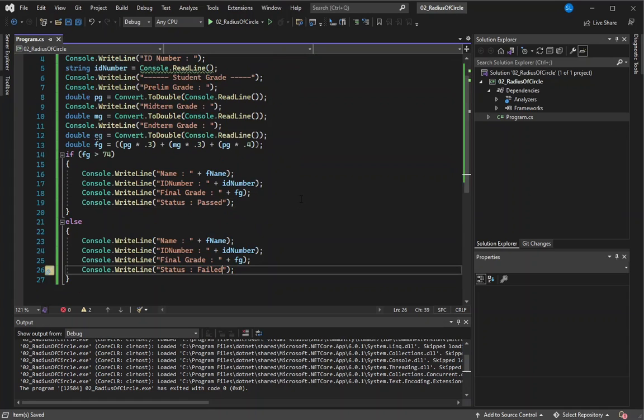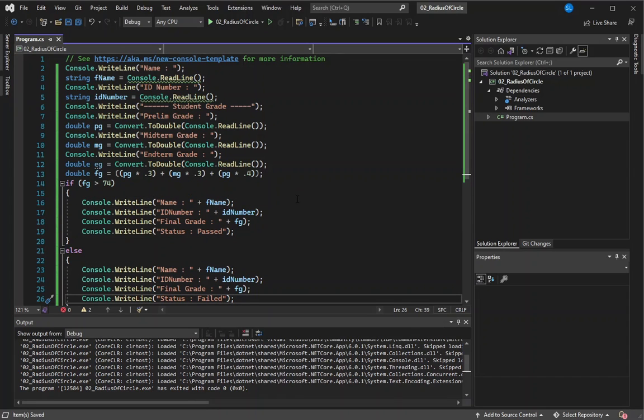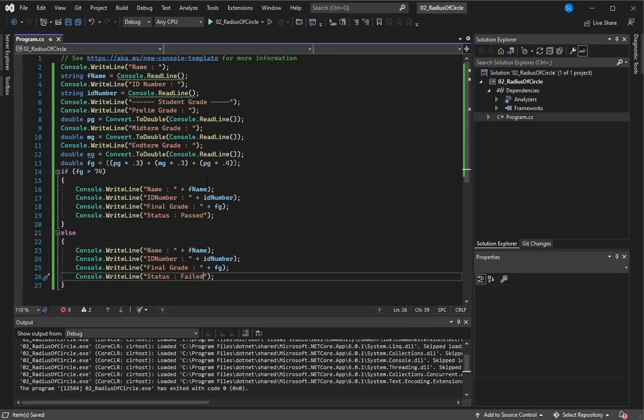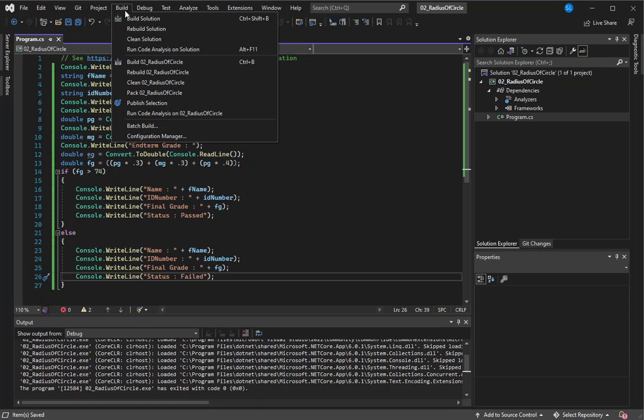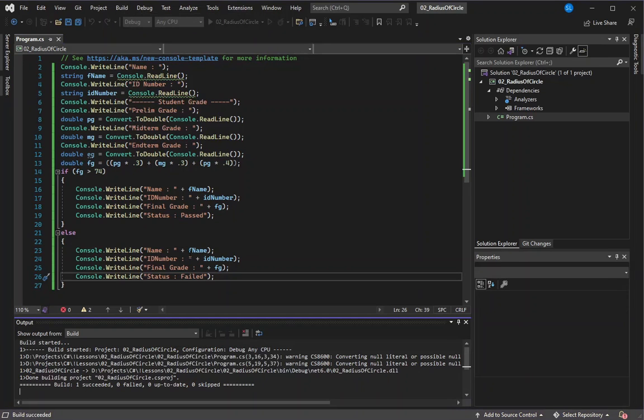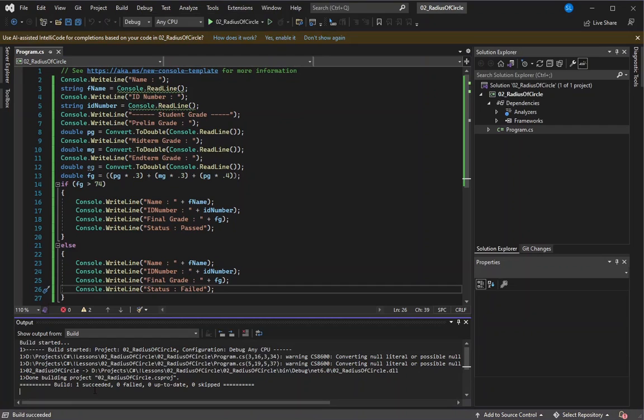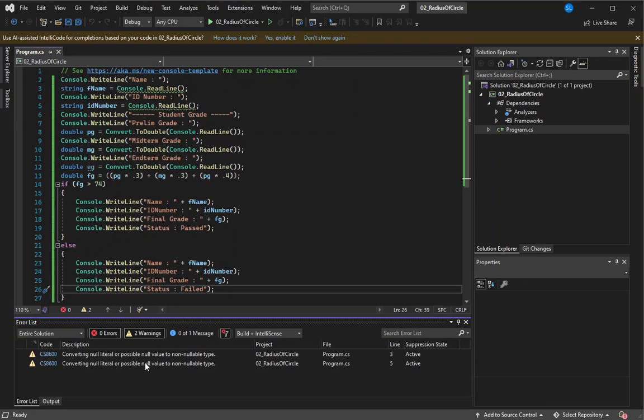There's also a shortcut method for this one, but I'm not going to show you since what is important is for us to be comfortable trying to code first and foremost in C sharp. So that's the whole application. Now let's compile. First to build, click Build, then Build Solution. Build 1 succeeded, 0 failed, 0 up to date, 0 skipped. It means there's no error whatsoever in our application, although we have a couple of warnings. Let's just leave it as is.